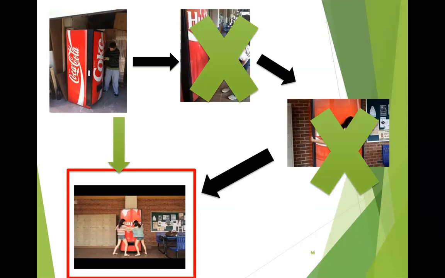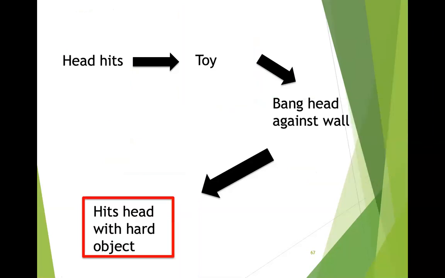So let's say that the individual puts his money in and it does not produce a soda. So he tries to shake up the machine, doesn't work. However, when he brings a friend and they're both shaking that Coke machine, all of a sudden the Coke rolls out. What happens then? Well, now that individual has just learned that in the future, if my soda is not coming out, I'm probably going to bring in a friend. Last time that gave me my soda, my reinforcement. So that's what I'm going to go straight to next time, knowing that the soda machine might not give me what I want.